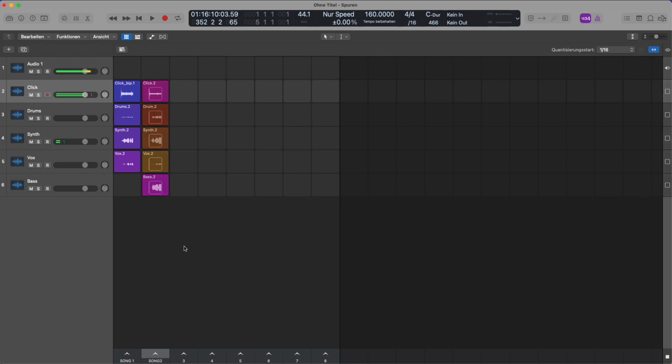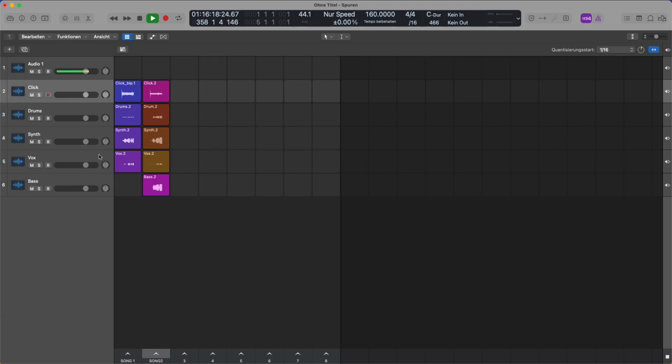But this is maybe not what you want on a live stage. Maybe you do the count in, and some of your band mates are not ready, and you see that, and you press stop. But then if you press play again, you're in the middle of the song. It makes no sense. You have to always use this stop button so it re-triggers from 1, 2, 3. All right, so I hope this helped.